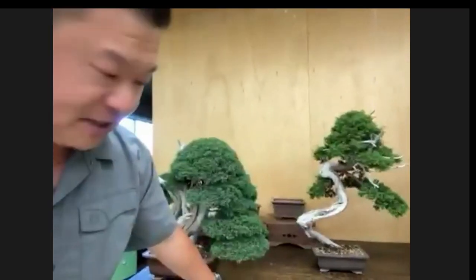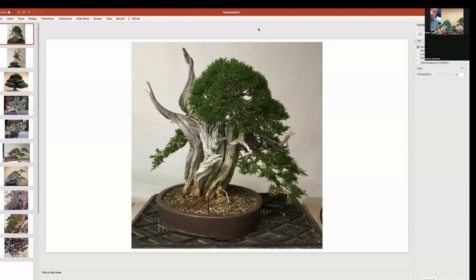Okay, let's go to the slideshow. So this is a photo of the tree in 2014 or so, something like that. It's of the last tree that we see, that I was showing you, and you can see it's a little less developed. The top canopy is smaller. The bottom branches were being grown out. Pads are just starting to be built, and you can see throughout the years as we continue building and building, you can get kind of the finished product. Okay, let's go to the next photo.